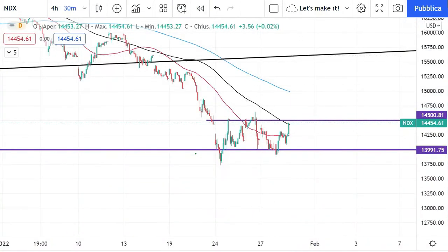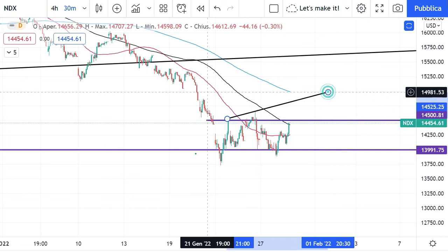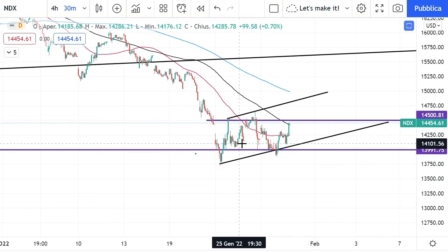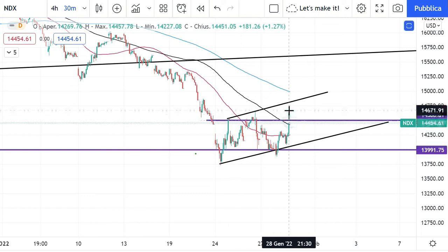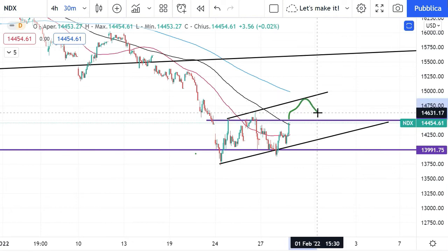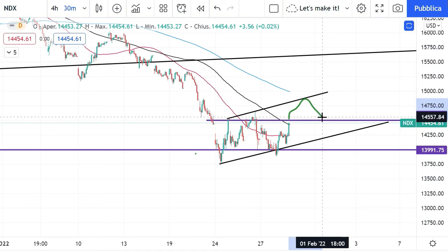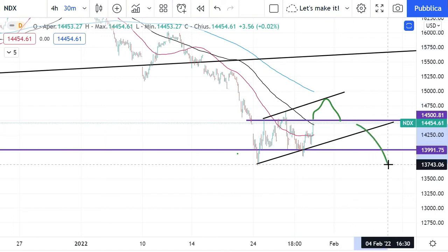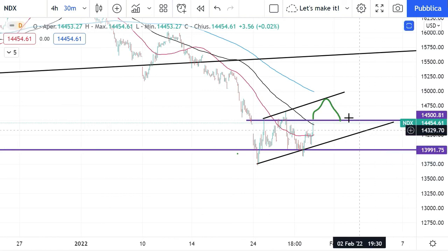But instead, if we are looking at a movement like the one I shared below — meaning the price goes there with no strength — and it bounces from here and goes back down, then if this goes back down, especially if we go back below 14,500, in that case yes, we might consider this as a bear flag and we might be seeing a further downward movement. But it is too early in my opinion to say.